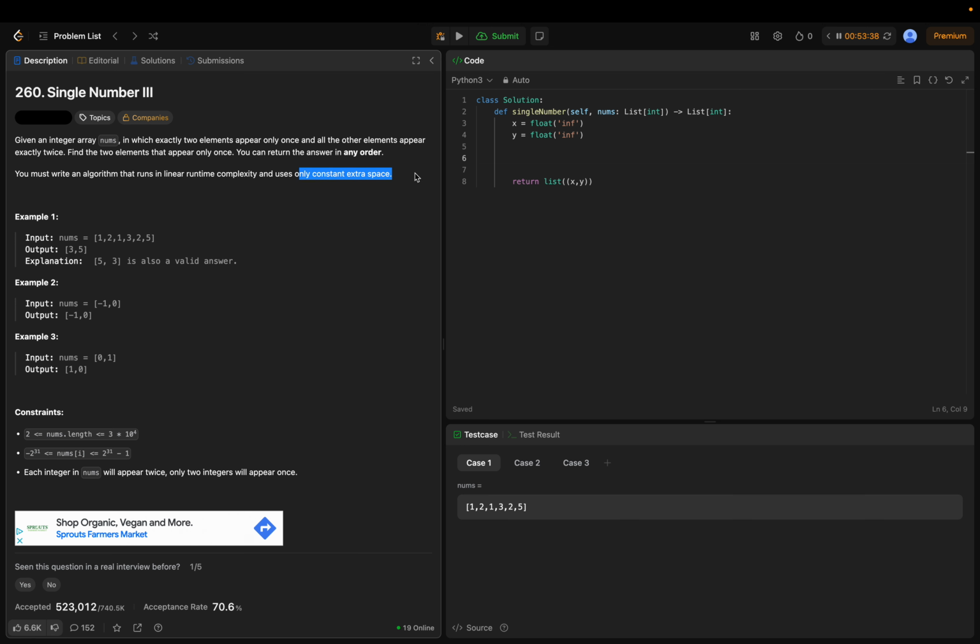Constant extra space is interesting. Everything I can think of uses space of length n. This is tough. And I can't even write something at all.